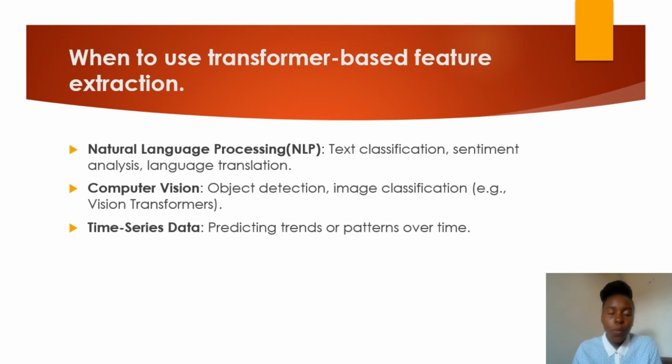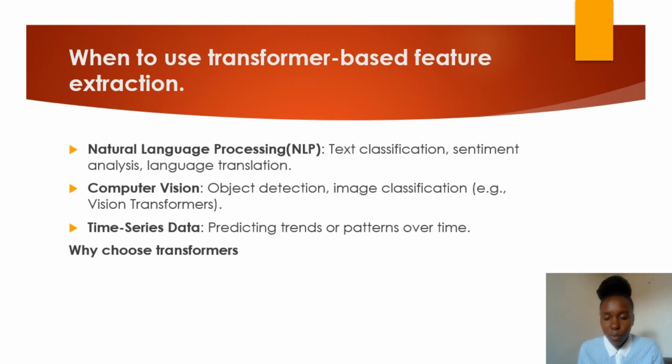So we are going to look at why we should use transformer-based feature extraction. Why choose transformer-based feature extraction? Transformers help to learn complex patterns in data, because they use a self-attention mechanism. So it will extract data information in vectors. Even if the image is very complex, transformer-based feature extraction works better here.